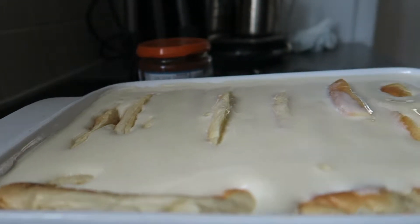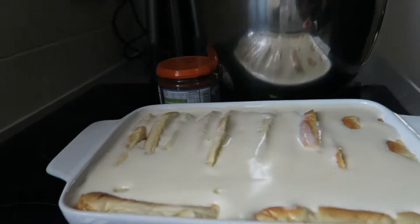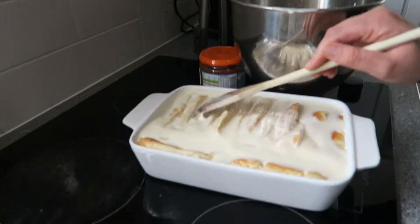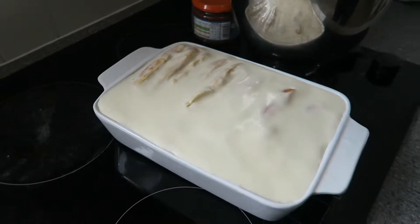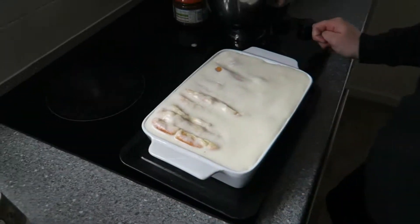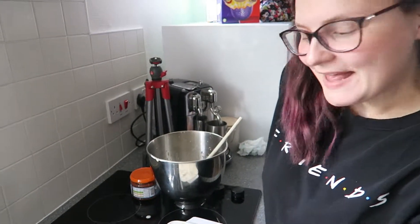We're looking for the bread to absorb the custard, and if it doesn't you're not going to have bread and butter pudding. The bread is completely immersed in the custard. We're putting it in at 180 degrees — you'll have to Google the conversions. At this point if you'd like you can put some demerara sugar on, or add lemon zest, orange zest, sultanas, raisins, or chocolate chips — but because we're having a really sticky caramel sauce, we won't do that.